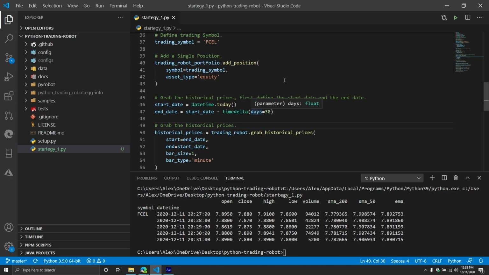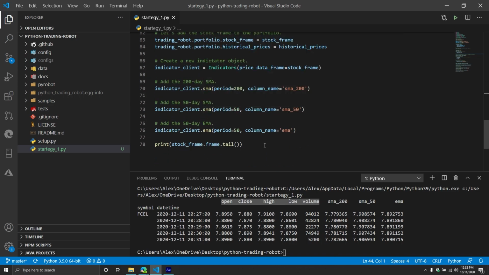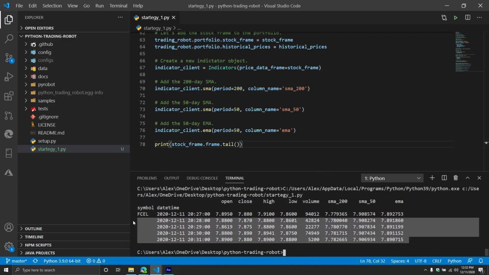The nice thing about this is as long as you give me some type of format like this with an extra column for a symbol and then a date timestamp, that's really all I need. So we can always create a stock frame for you. It doesn't technically have to come from TD Ameritrade, you just need to make sure that it's formatted in a certain way so I can create the stock frame for you. So that's just some things to keep in mind. But you can see it's calculating everything we wanted it to. So that's super nice, makes our lives 10 times easier.